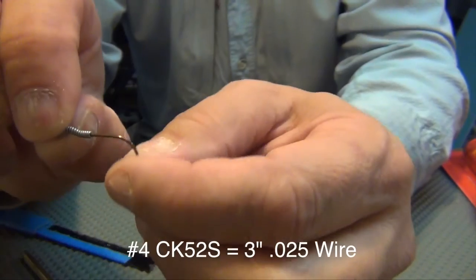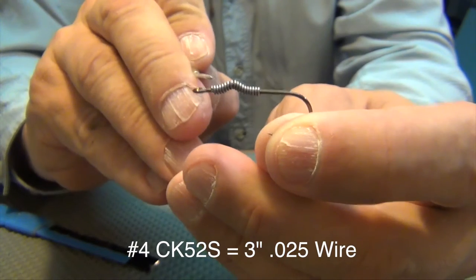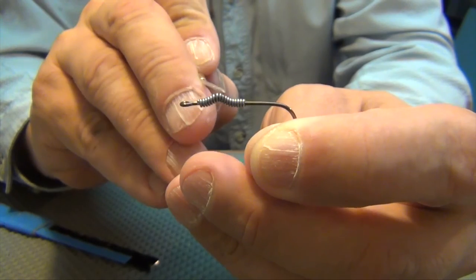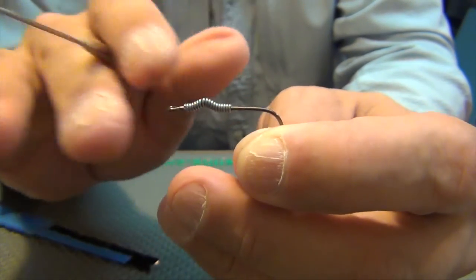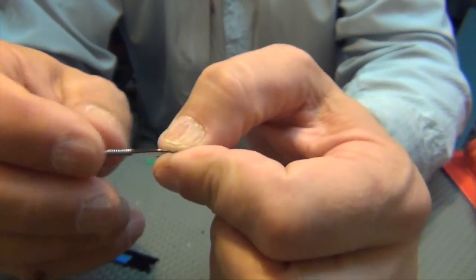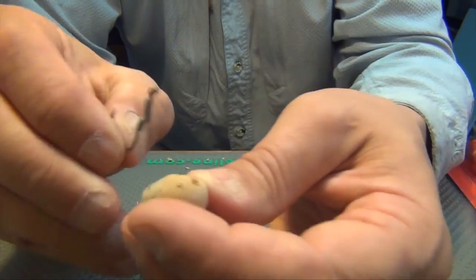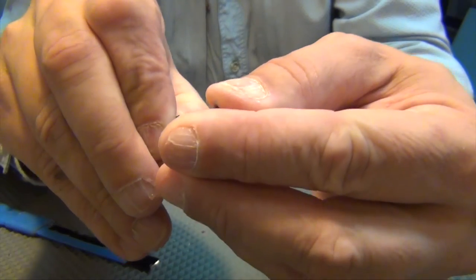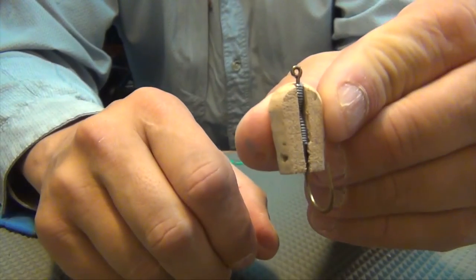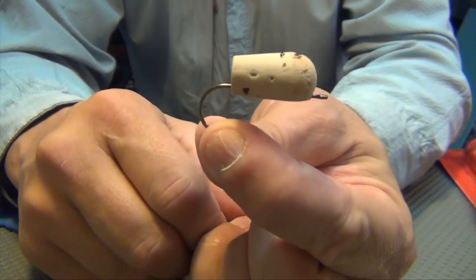For the number four Kreelex, or Topwater Kreelex, you're looking at 3 inches of 25 thousandths. It'll give you wire just behind the eye of the hook all the way back to the middle, and it's the same size lead wire wrap. Basically, once you have your hook covered the way that I just showed you in the picture, all you do is test fit. I always test fit the bugs so that it goes inside just like that. Okay, and that's what you're looking at.